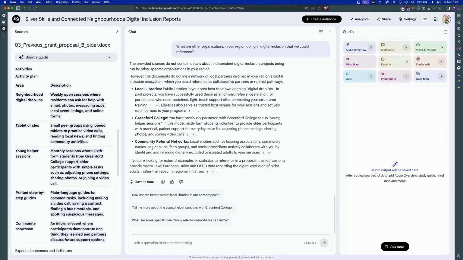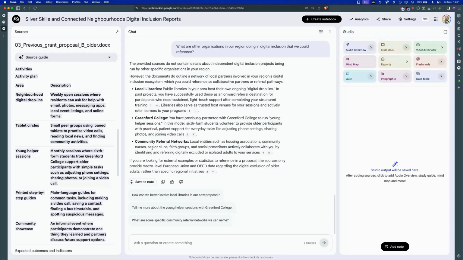I've used only 7, but you can, in a free version, upload up to 50 documents, and in the paid version up to 300 documents, and go through those documents with the prompting techniques that you also probably use in different chatbots. But here you are constrained, and this is good, you are constrained only to the documents that you are selecting, which also constrains NotebookLM to only use the sources that you've selected.